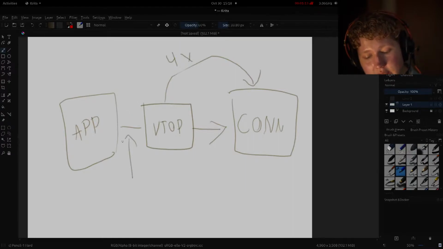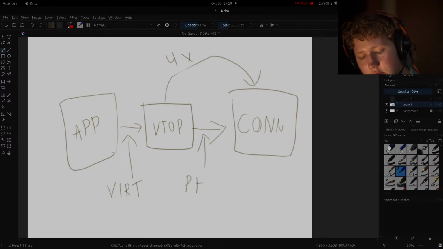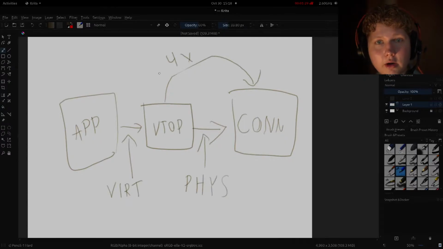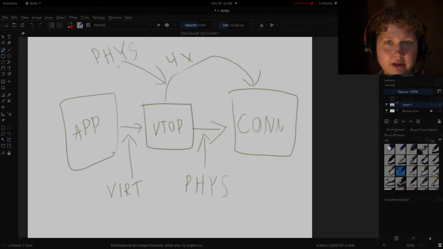And this VTOP, for a single read, actually performs four physical reads. So what we have here is a virtual read, here we have the translated physical, and here we also have 4 physical reads to determine the physical address for this single virtual address.